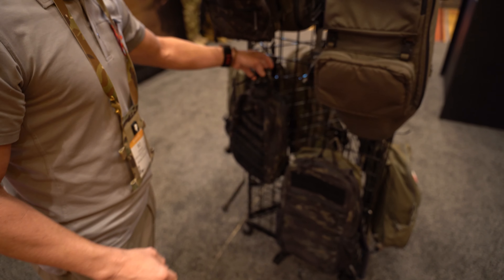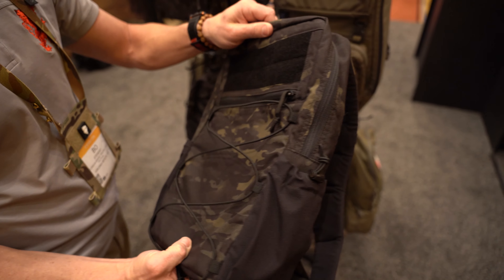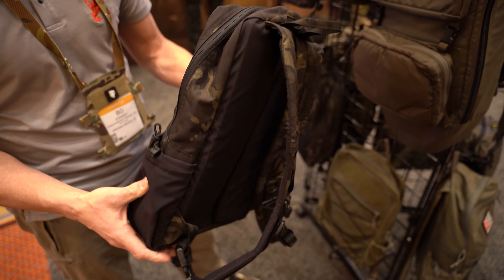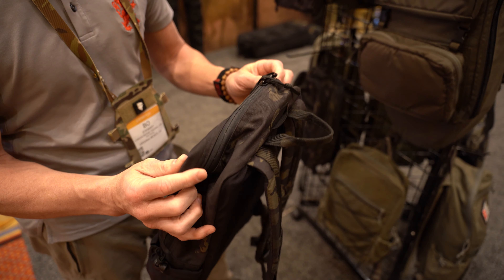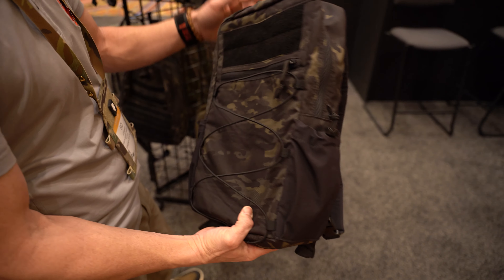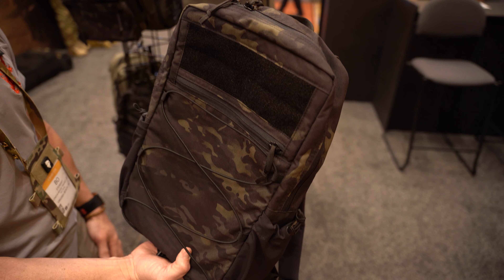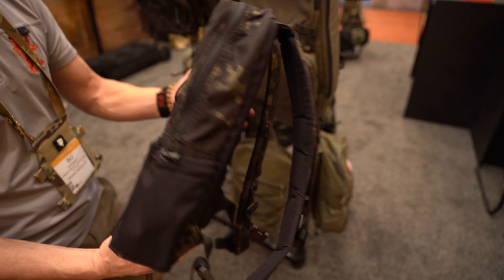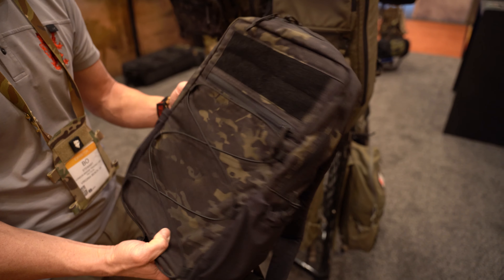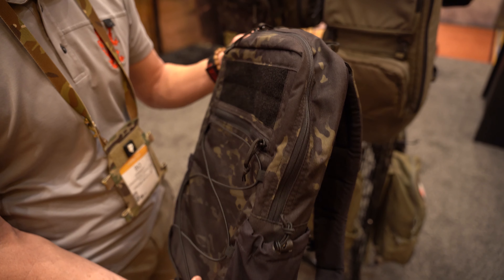Another bag we're looking into — there's no name yet — but it will be kind of like our quasi-civilian bag. It's basically a concept from the LBX Outdoor brand that will be coming in the next couple of years. This is more of a simple bag, not quite so military or tactical looking, but something that can hold a laptop and be used every day as an EDC bag. Send David whatever names you think this could be — maybe you guys can name this bag.